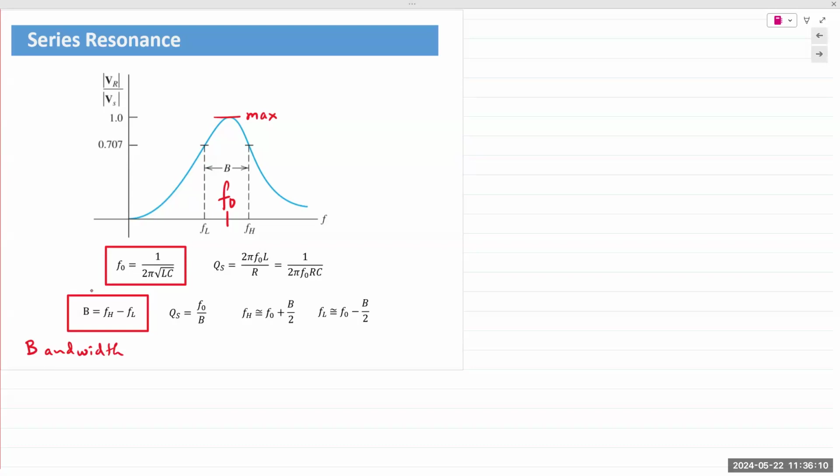Most filters that we use in real life are bandpass filters. But ideally speaking, you only want one frequency to pass through. As an example, if you set the FM radio station to 101.7 megahertz, you're tuning your radio to only allow that particular frequency to come in. Everything else should be blocked out. But in real life, you can never have a filter that will only allow one frequency to pass through. It'll always be a narrow band of frequencies around that single frequency.